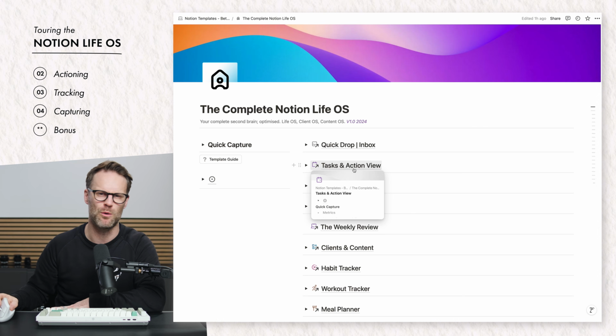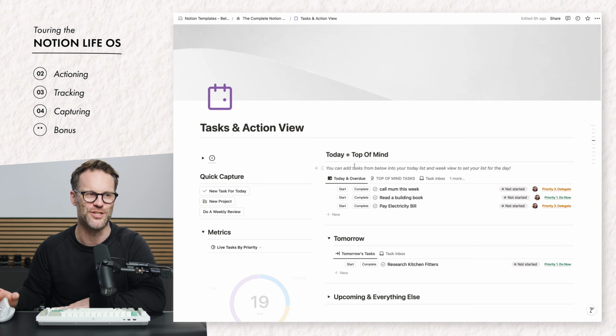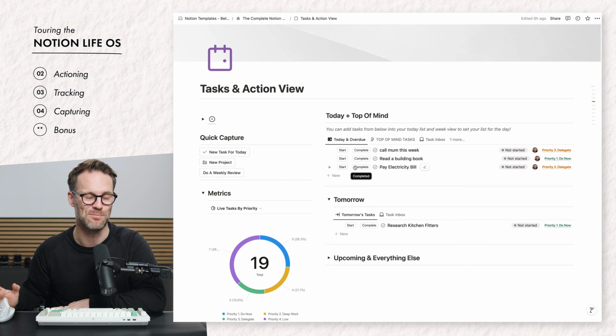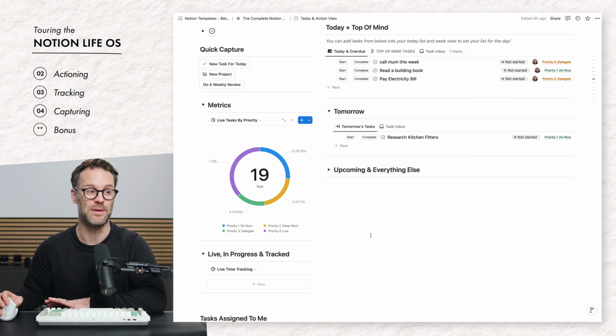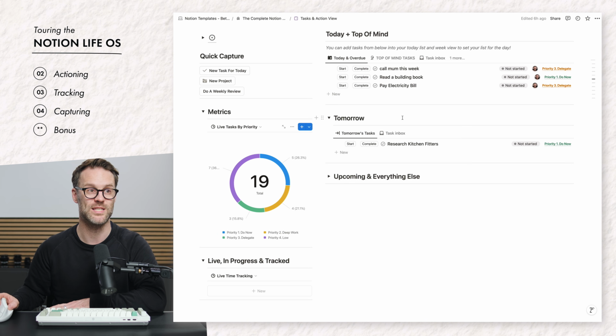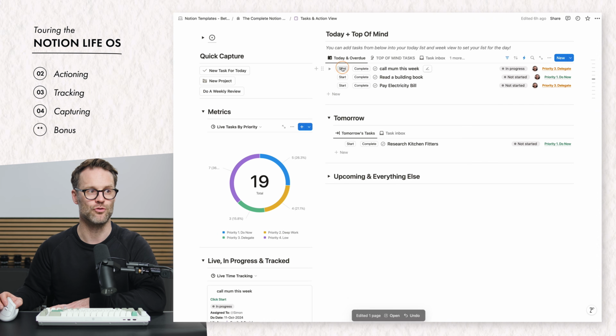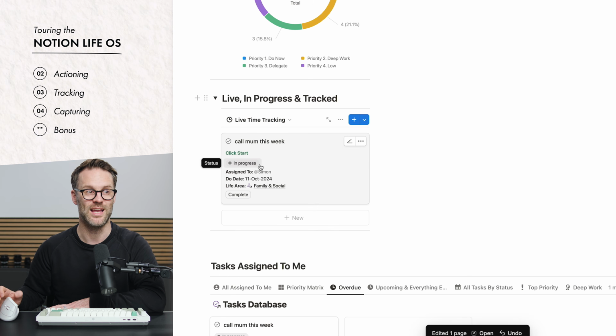These are the basics, I think, of getting set up. Add tasks, add projects, areas and goals, dump it all in and link it up. And you're good to go. Why don't we now take a little look at the next step? And this is where I want to show you some of the cooler features that I've added into my task and project manager. But my number one favorite setup on this has to be live time tracking. If we say that I'm going to start calling my mum, drops it into time tracking and it begins tracking it. Really cool.